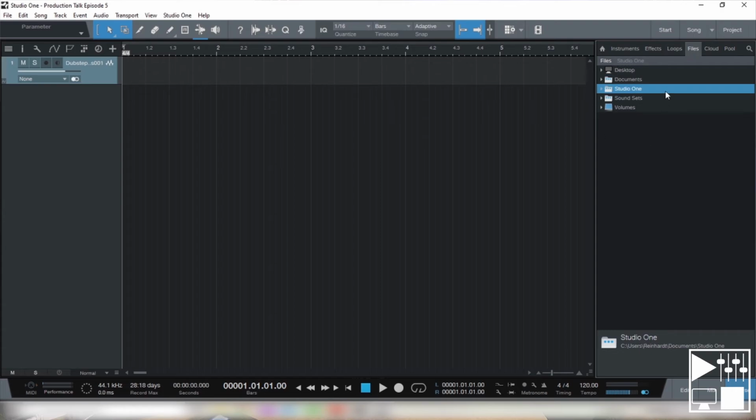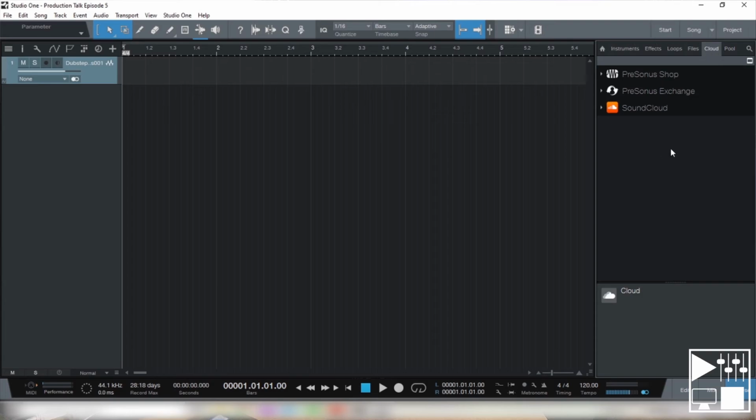There you can go and you can find files on your computer. You have the cloud, that's if you have signed up for a cloud account, you can access your files there. And in pool, these are the files that you're actually busy working with in your project. The reason we have this file here, the dubstep file, is because we did drag it over and dropped it, so you have a quick access of the files you've been working with the whole time. So we will in future do more in-depth tutorials on Studio One. I hope this helps a lot.